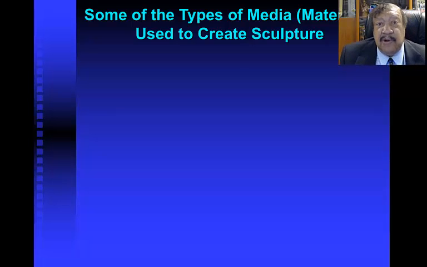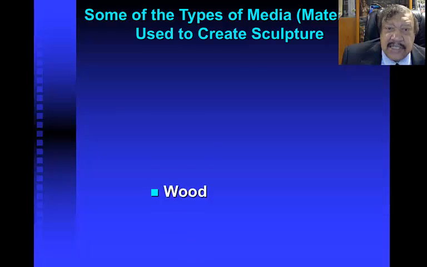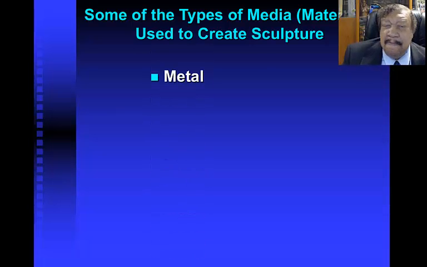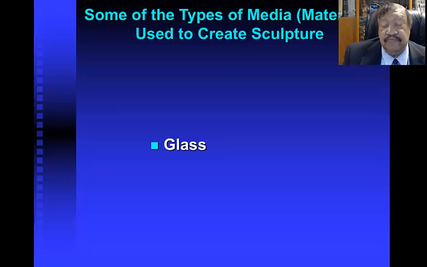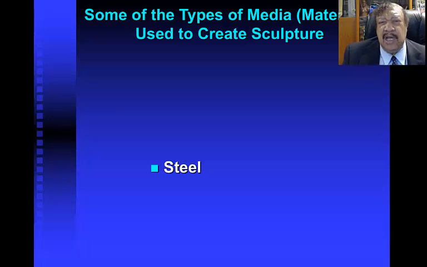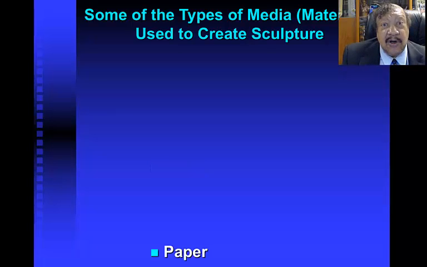Sculpture can be created by what we call pliable means, like snow and clay, but also with all kinds of materials: wood, metal, marble, wire, glass, steel. I know a man who made a fortune as a sculptor. He was a welder. He would weld bumpers of cars together to make interesting abstract shapes, and he became a very wealthy man out of Chicago.